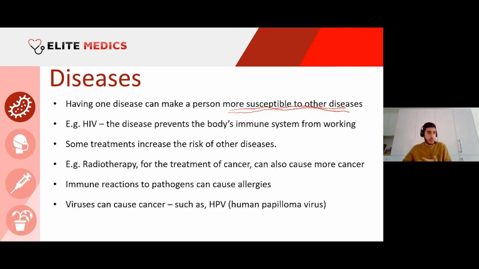So people can often present with a range of different diseases. A good example is HIV. I don't know if we've gone over HIV, but it's definitely in your spec. HIV stands for human immunodeficiency virus, and what that means is that it tampers with your immune system, and it lowers your immune system function in your body. So it prevents the immune system working properly as it normally would, as it says here. And obviously, if your immune system's not working at its best, you're more prone to getting other diseases.